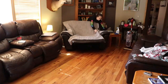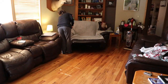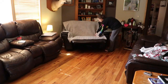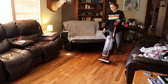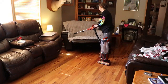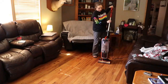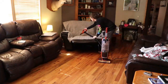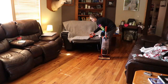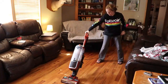We have expensive furniture except for that love seat. We bought it maybe 2 years ago, and it's already starting to peel up in certain places, and it's just really gotten us mad. So we're not going to invest in any expensive furniture until the kids are grown. It's fake leather, which we paid a good chunk for, and it's just not doing good. But until the kids are grown, we're just going to keep this or just find some cheap furniture like at Big Lots or something, because we just don't want to spend the money on it. They're bad to spill things and crumbs and just dirty. You know how kids are.